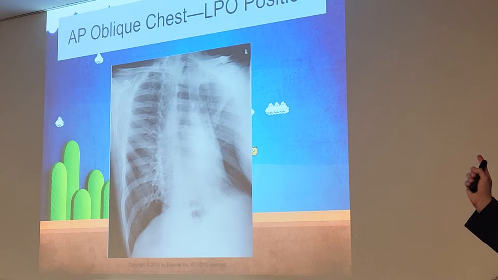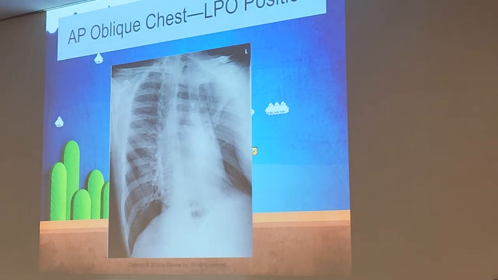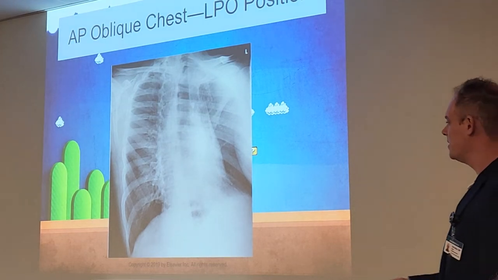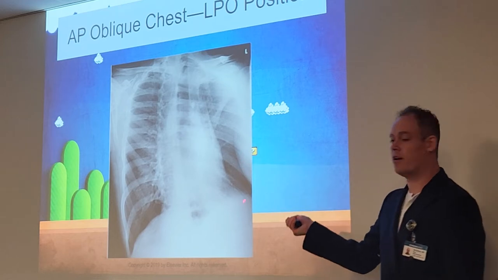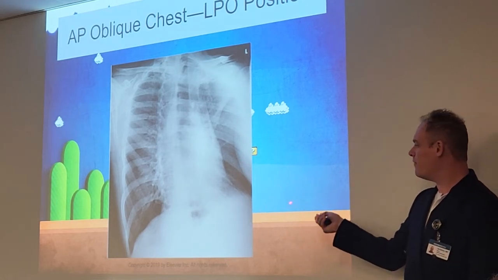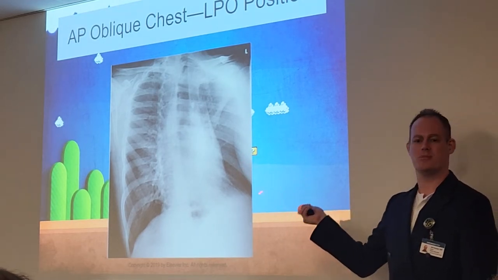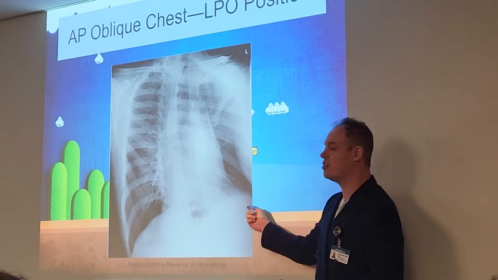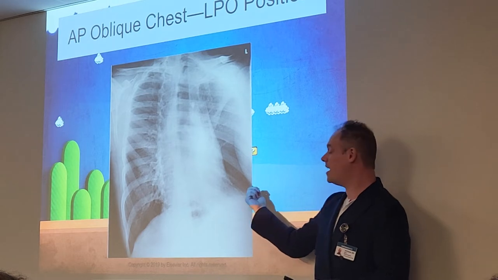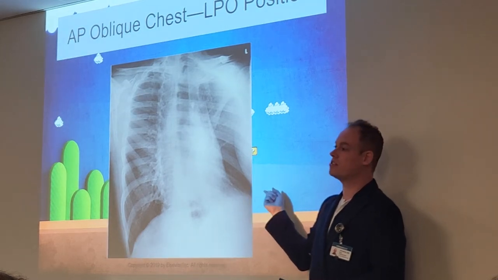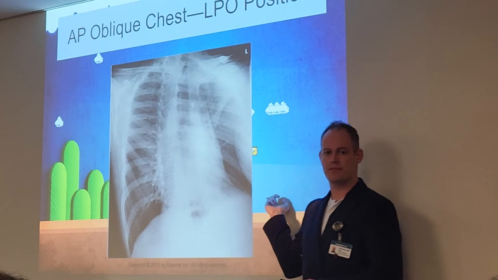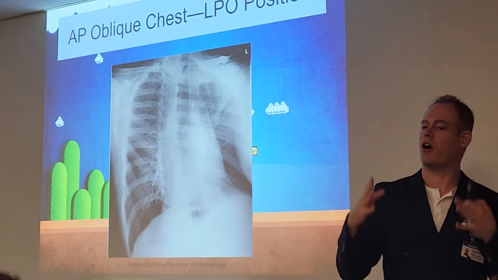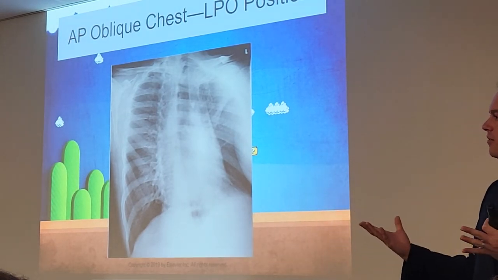Now, based on evaluation criteria though, look at this image very closely. Is this an acceptable x-ray to the radiologist? No. Why not? No, the lungs are not all included. Very good. We are clipping off a portion of the lung right here. Now, I'm actually kind of surprised this is in your book, because they would not send this image to a radiologist, because there's actually quite a chunk missing on the lung there. And there may be pathology on that lung. You would not want to send this to the radiologist. They would make you repeat this x-ray, because we want the maximum area or all of both lungs to be on that radiograph.